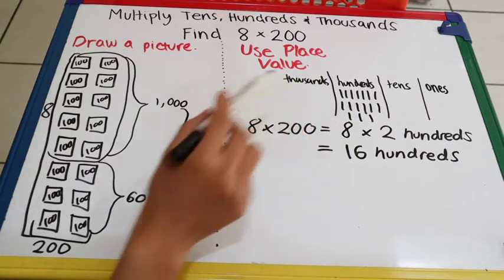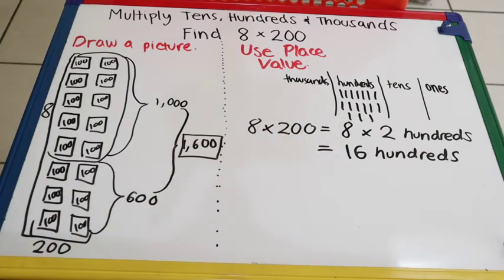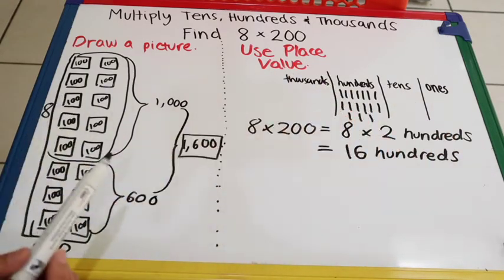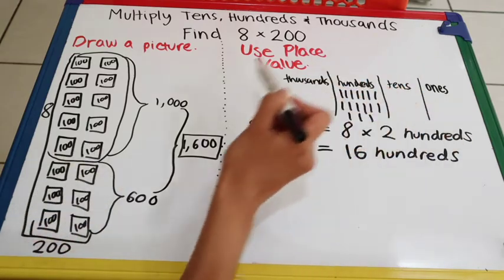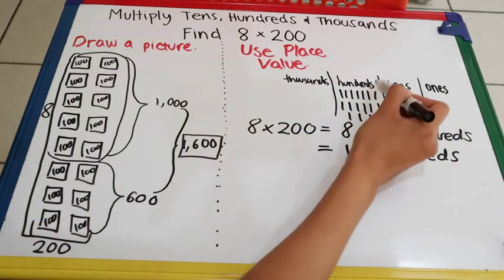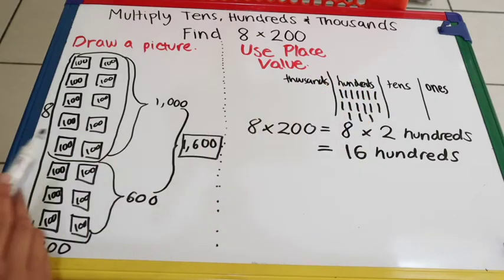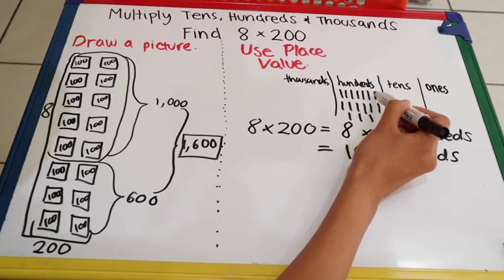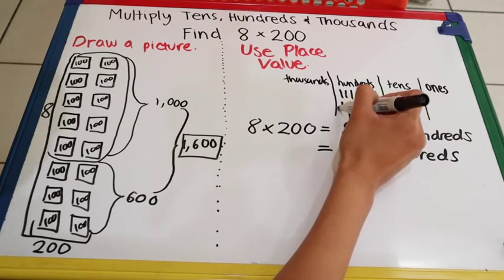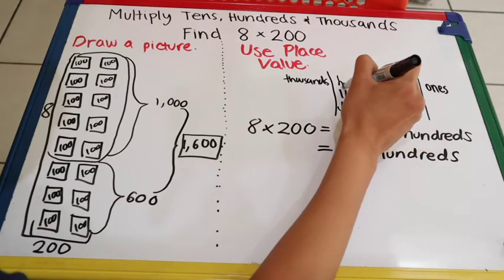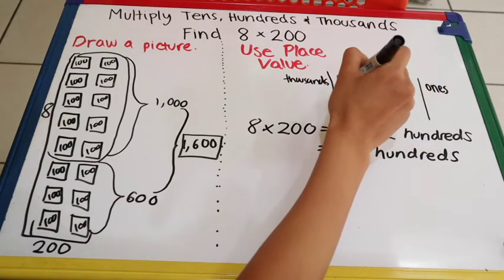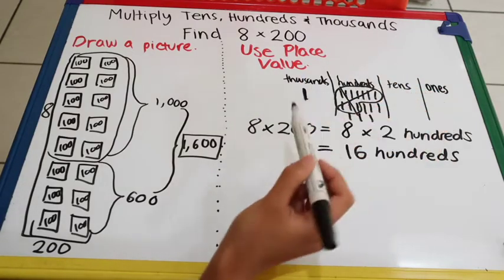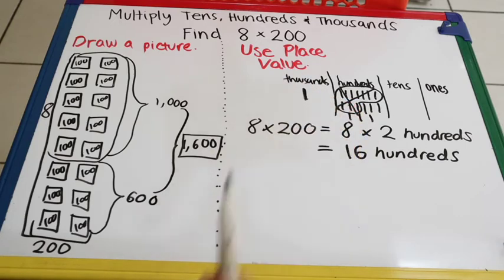So I've drawn my 16 groups of hundreds, but I hope you remember that inside of each place value, the most I could have is 9, meaning I need to take my groups of tens and plop them over to the next place value. So we're gonna go ahead and do that. 1, 2, 3, 4, 5, 6, 7, 8, 9, 10. I'm gonna grab this group of 10, cross them right out, and plop it over. And that group of 10 hundreds becomes one group of 1,000.